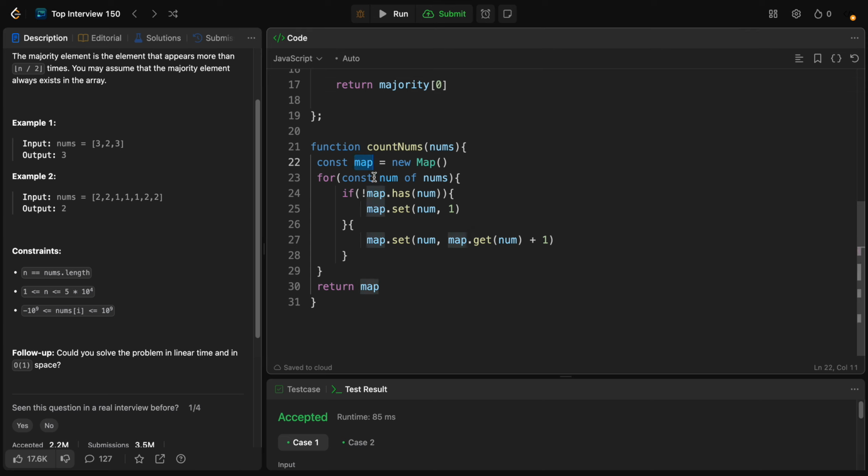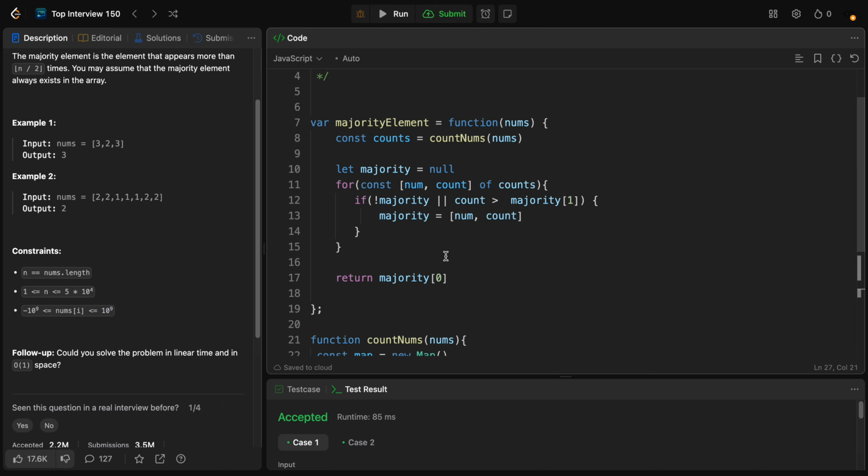Within the loop, we check if the map already has an entry for the current num using the has method. If not, we initialize it with a count of 1. If it already exists, we increment the count by 1 using the set method. After counting the occurrences of each element, we return the map.